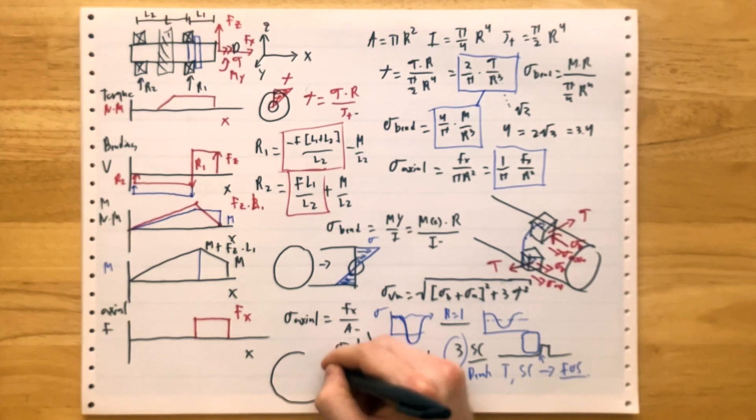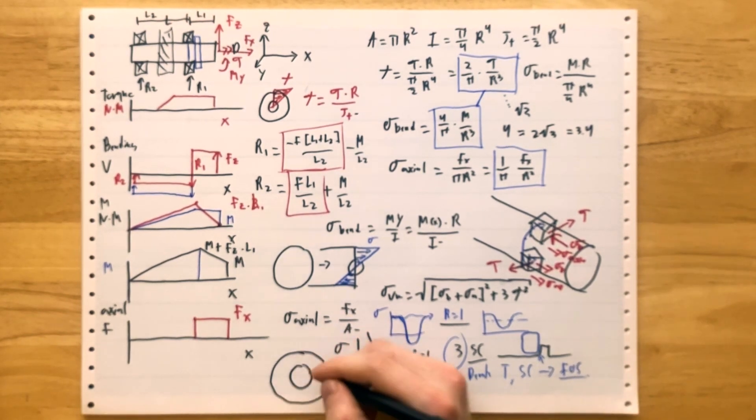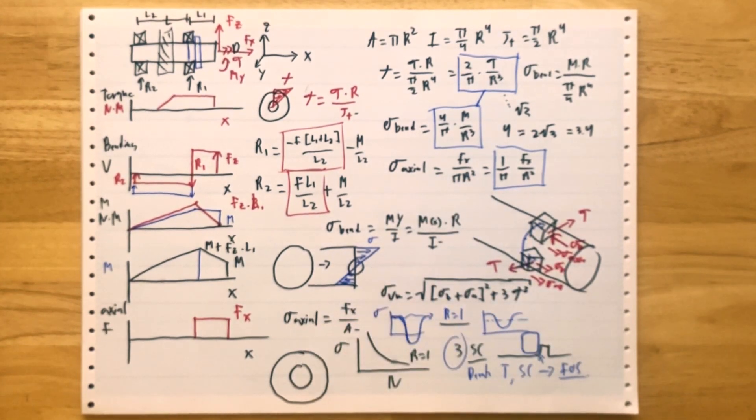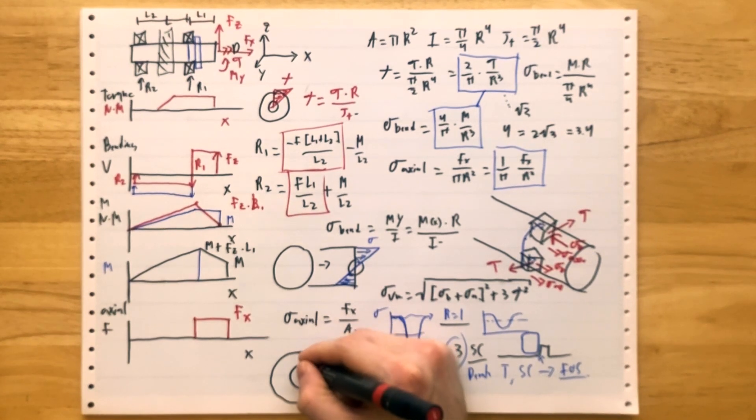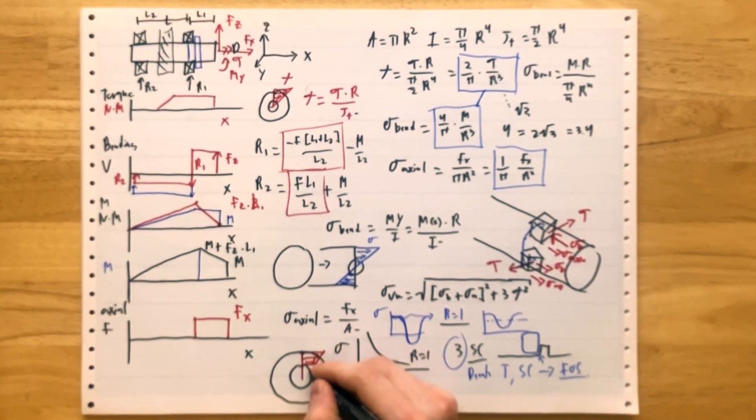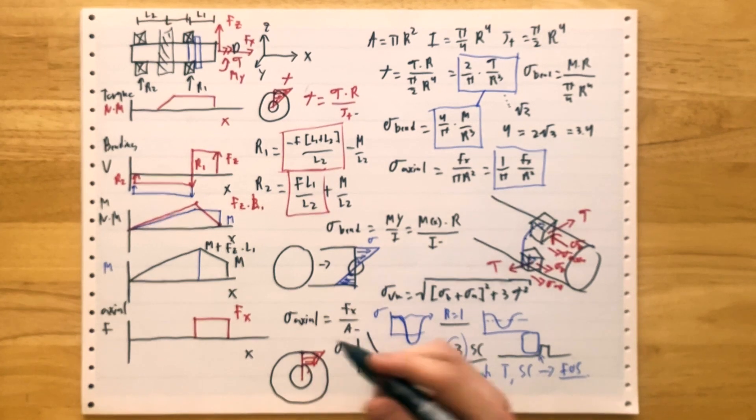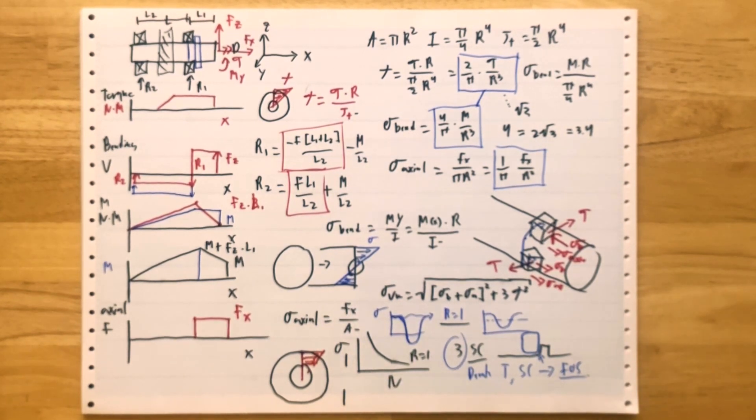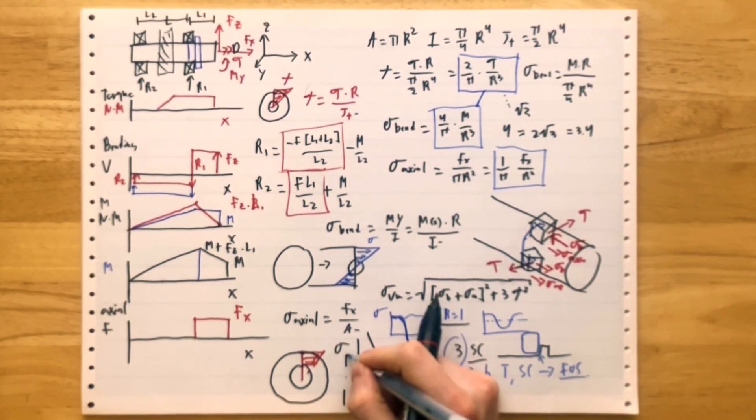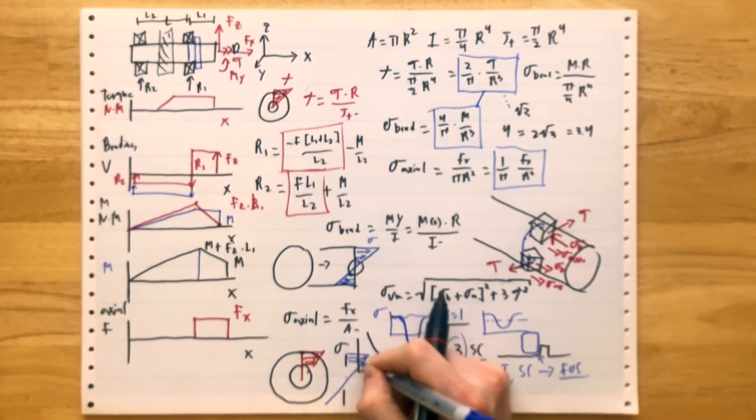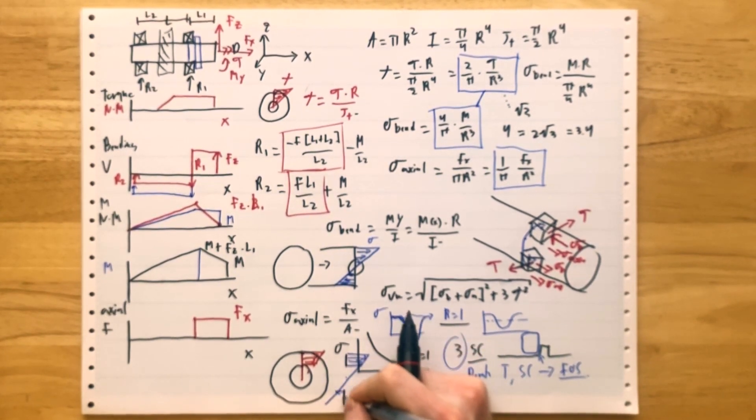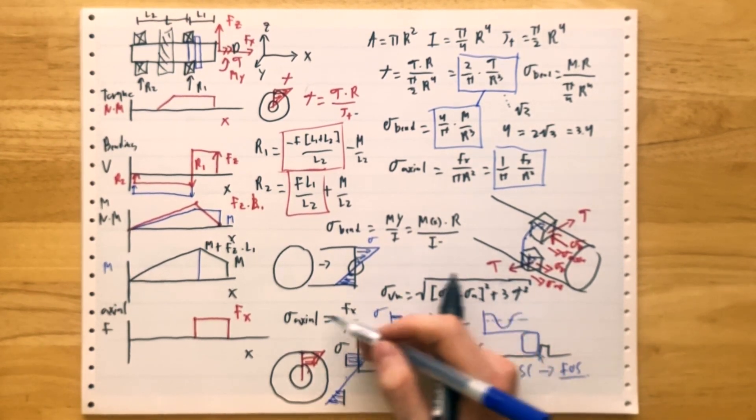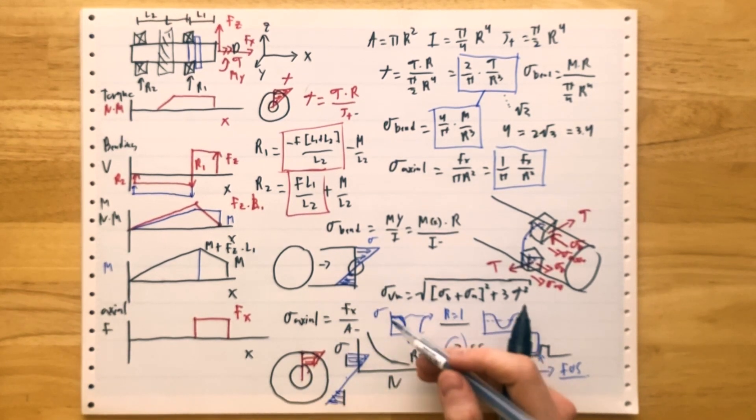If you have a hollow shaft, then you're still twisting the whole axis and you still get shear forces and shear stresses. But now they actually look kind of more evenly distributed because you cut away that middle that's not doing anything. And in terms of bending as well, if you look at the bending stresses, you'll find that those are also more evenly distributed because you took away the material that was poorly stressed. So in general, if you're going for mass efficiency or cost efficiency, you might consider a hollow tube because it gives you a better use of material.